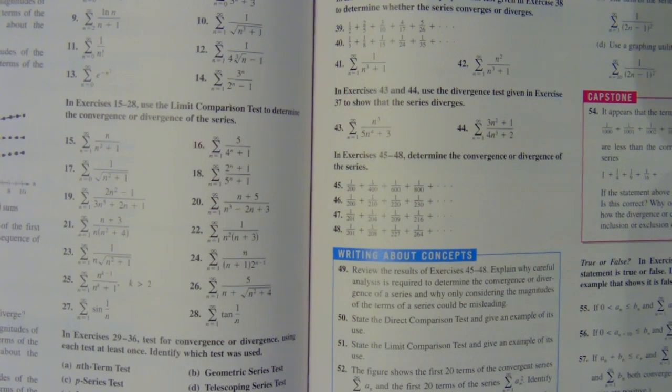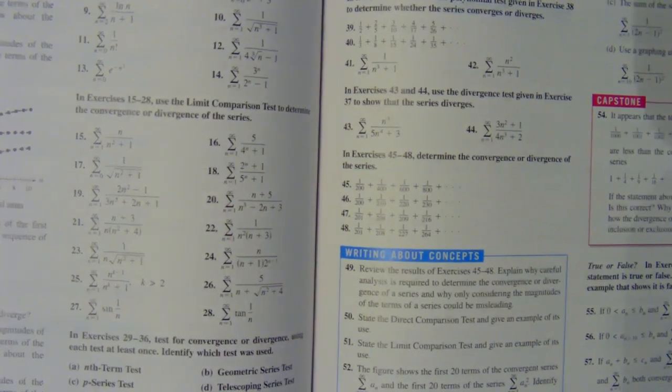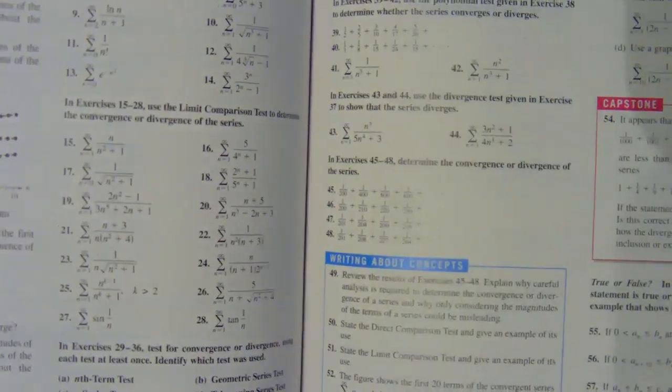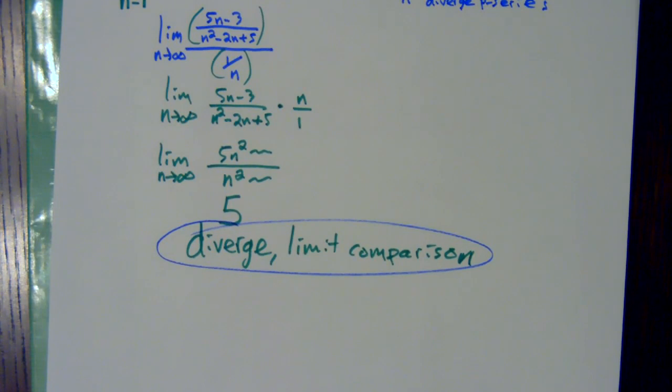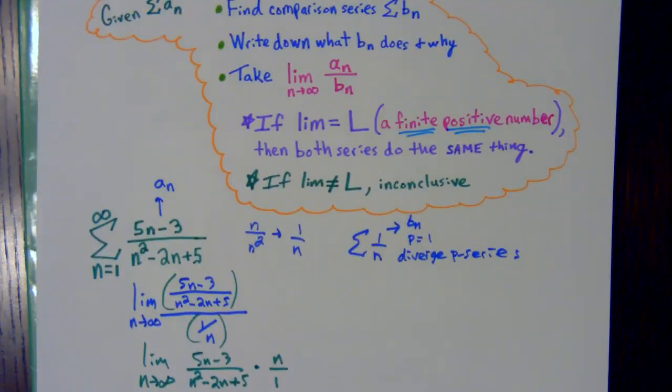So sometimes if you see an easy form in the problem, you could possibly do that. But the comparison series is almost always an easy p series or an easy geometric series. Maybe we'll squeeze in like an integral test somewhere and stuff like that. But hopefully that helps you out for that limit comparison. And watch the next one because the direct comparison goes right along with this.